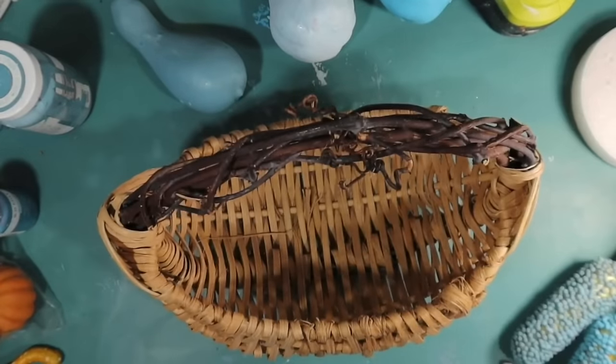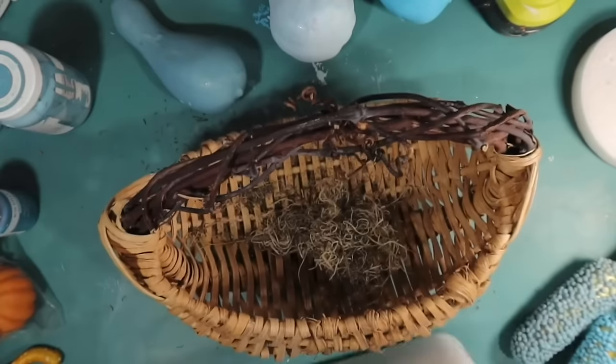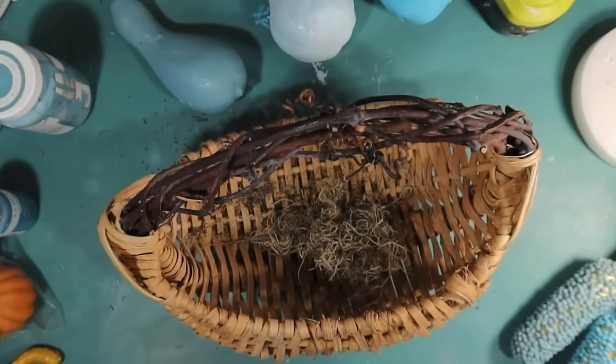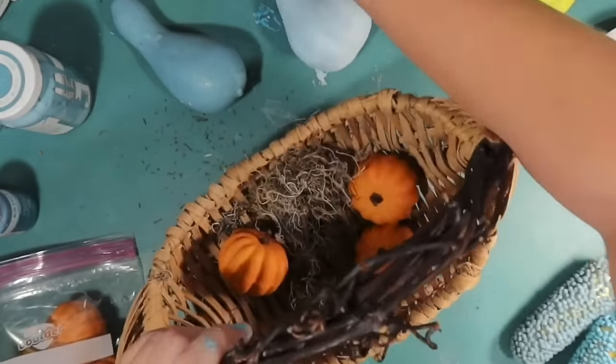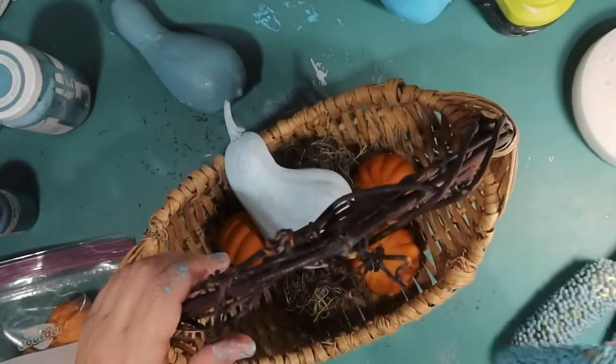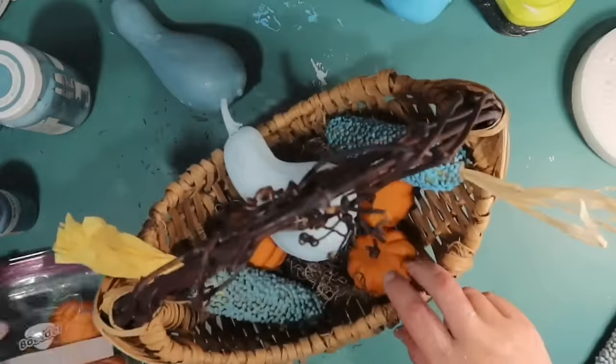I also painted the little stems of the gourds to match. And this basket, I think, is perfect. I love the wicker. And I'm just going to fill it with some Spanish moss from the Dollar Tree. And these are those Dollar Tree pumpkins. I painted the color of pumpkin.